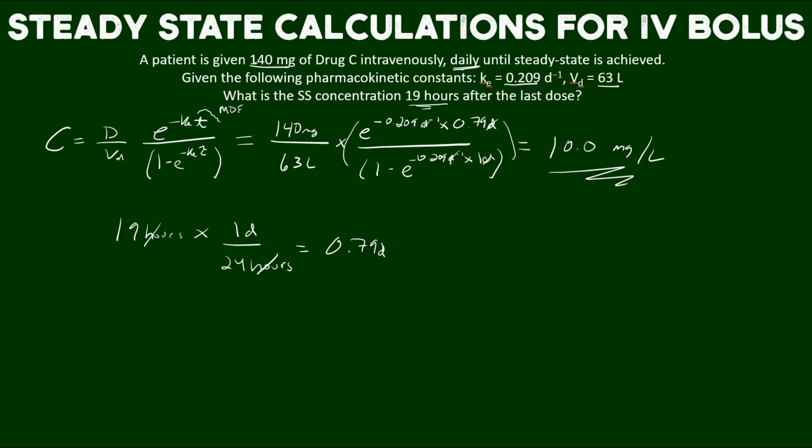That would be our concentration 19 hours after an intravenous bolus dose that's given daily at steady state. One thing to recall is that when we're at steady state, unless you're in a continuous infusion scenario, levels will fluctuate from lows to highs. We have lows and our highs. In this scenario there's really two things occurring. We have an average steady state, meaning that it calculates the average between the lows and highs, and we have equations that will do average steady states.